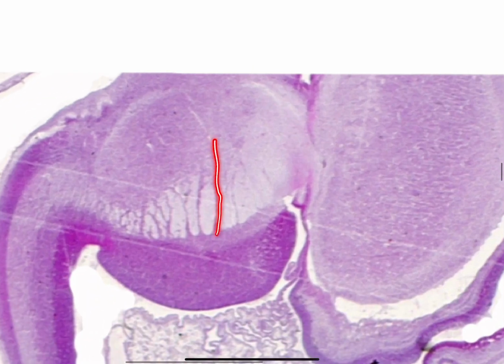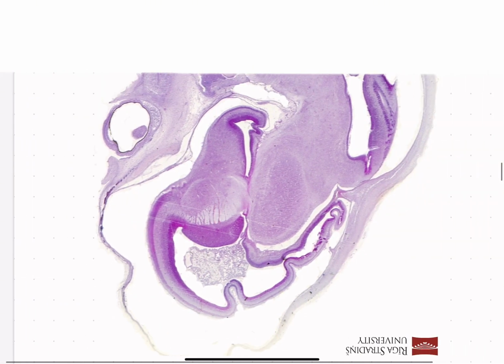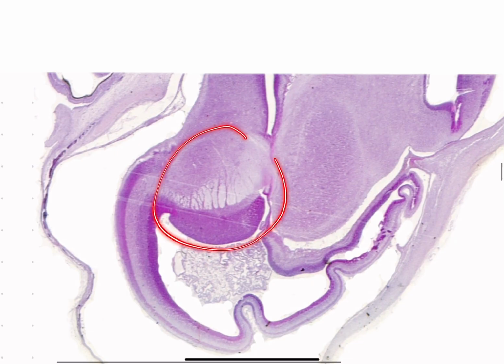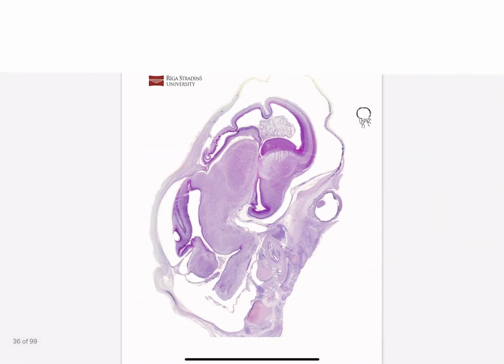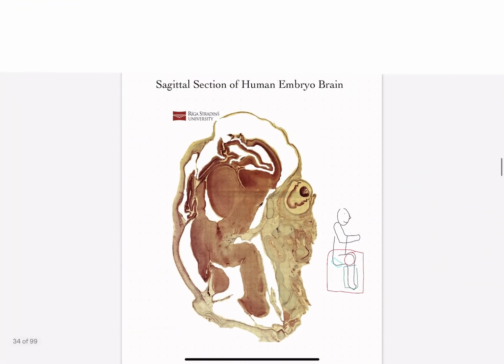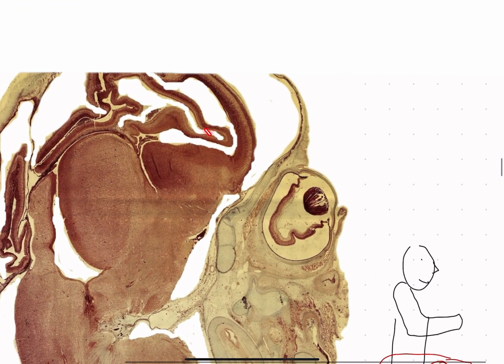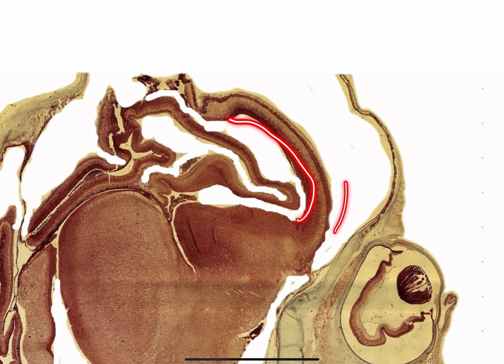We can also see very clearly the migrating neuroblast here. Another signifier that we're looking at the nucleus caudatus and not the thalamus is this sort of tail that protrudes out. Let's bring all of these back to their original forms. There we go. Now, if we look at this general area again, we can see that the nucleus caudatus has this little tail protruding out of it.